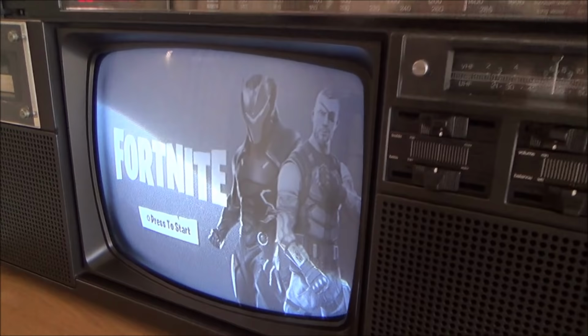Right, while you set that up, Ben, I'm just going to show the viewers the actual setup. So as you can see here, there is no cables connected to this. This is all working via the aerial. The only cable we've got is the power cable. So there's nothing connected to the back there or into the inputs at the side here. All the signal is coming down this aerial.